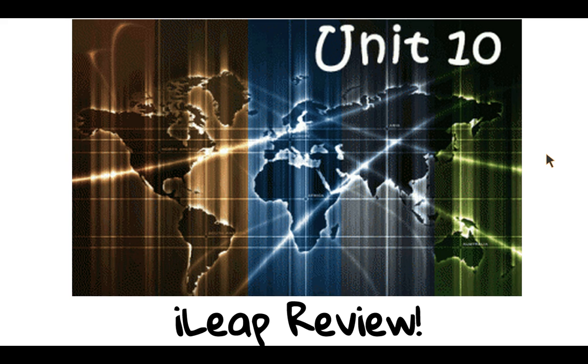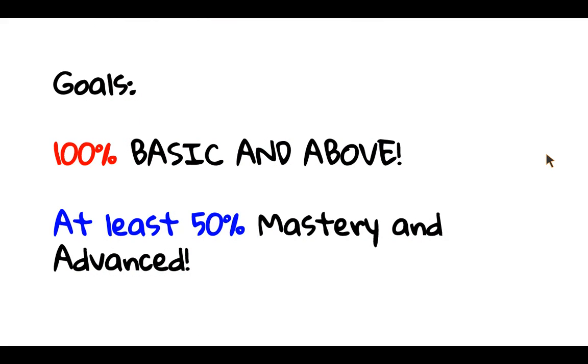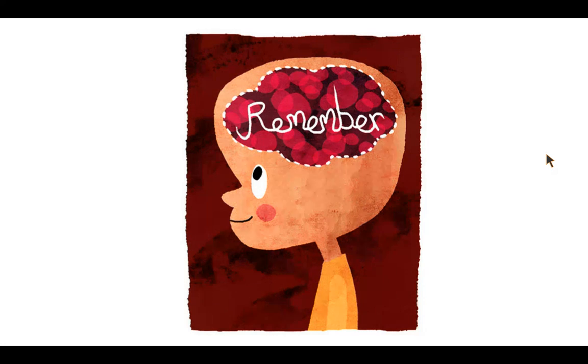We're going to review the highlights of everything you've learned this year, and the goal of our unit is to keep everything fresh on the top of your head so that we can meet our goal of 100% basic and above, and at least 50% mastery and advanced. The best thing that you can be thinking during a video in this unit is, oh yeah, I remember this.